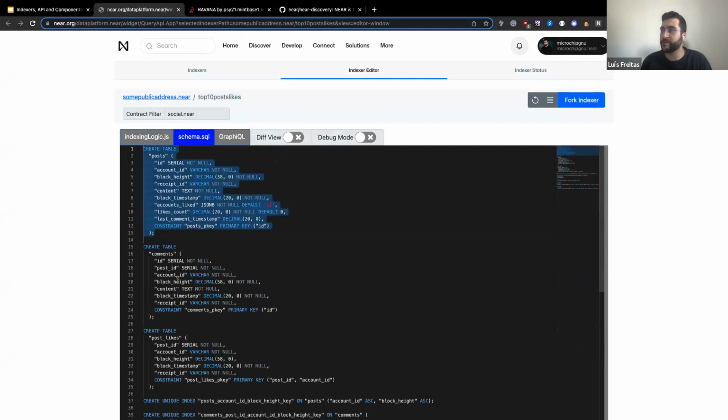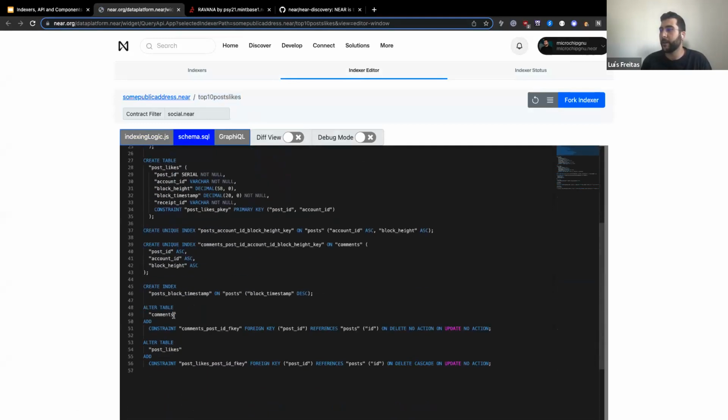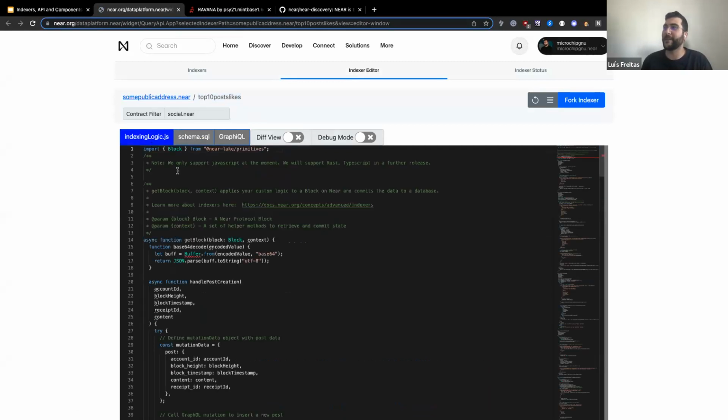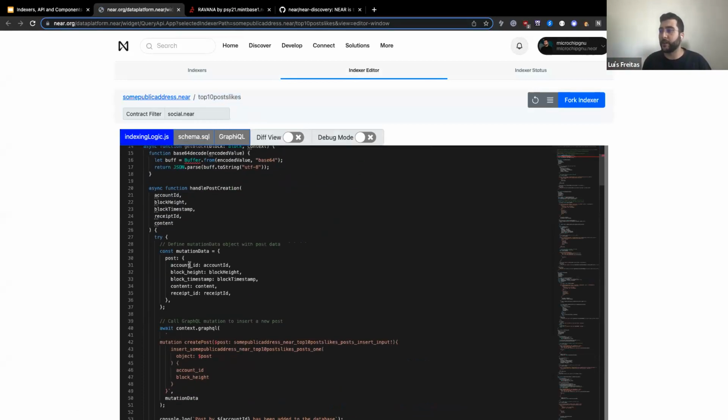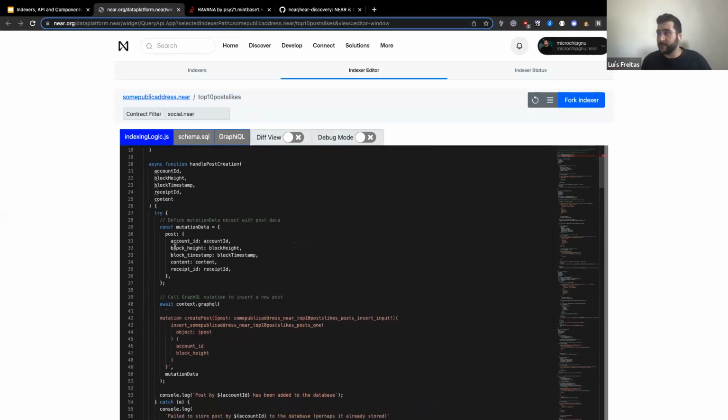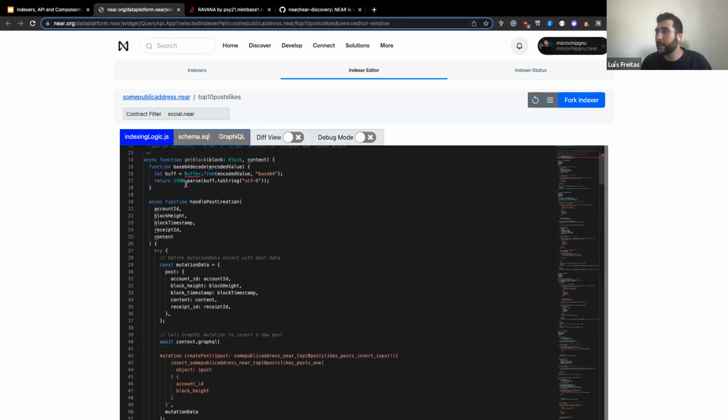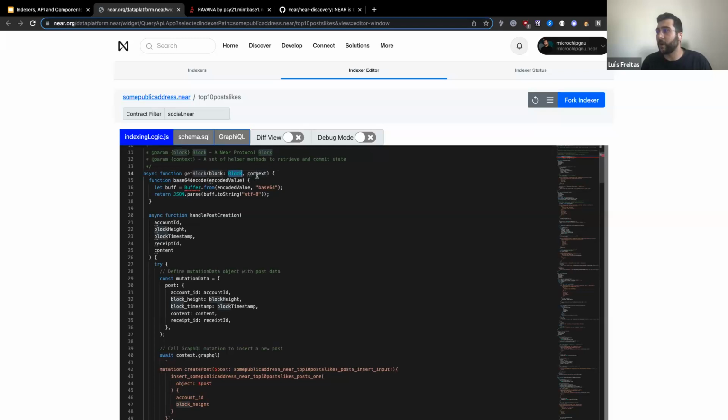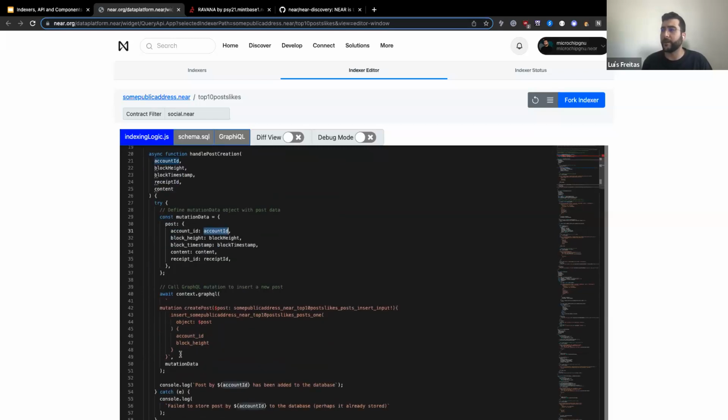Create a table post, create a table comments, post likes, blah, blah, blah, and then have the indexing logic where it parses through every single block and will collect this data in your desired format. So in this case, for the post, when you get the block, it has some context and some information, and you will get the account ID, the content, and all that, and store this on your database.